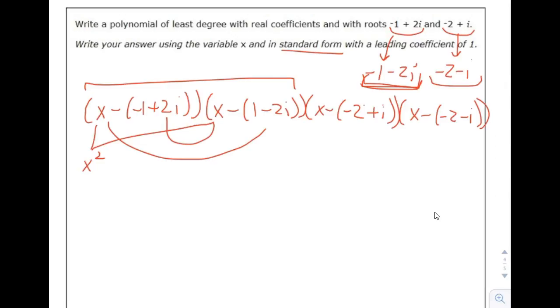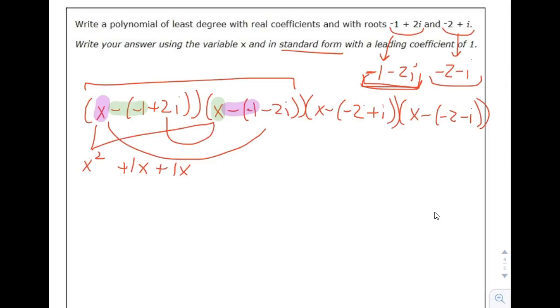Oh, I made a mistake here. You see, there should be a negative there, right? Right, okay. So the conjugate pair parts cancel each other out, and the real parts remain. So the negative 1 x is going to remain for each part, so it's going to be negative 1x, and actually it's positive 1x, right? Because I'm going to multiply together positive 1 times x times positive 1 times x, and so that's how I get that.